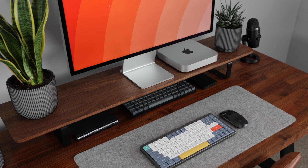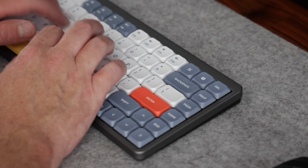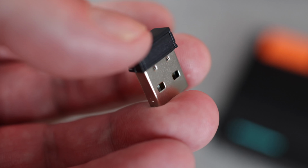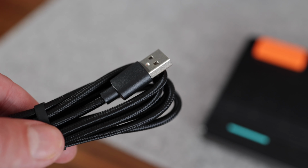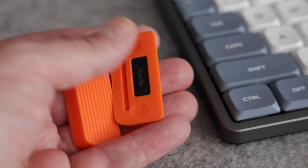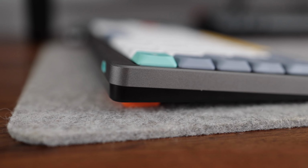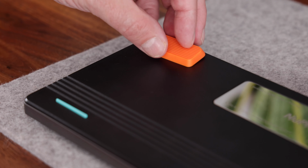I ordered mine with the Keychron low profile brown switches, but there are red or blue options if you prefer a different typing experience. Inside the box we get some extra keycaps so you can switch between Mac and PC layouts, a USB receiver, a keycap puller, a USB-C to A cable and some magnetic rubber feet to add a slight incline. Please note that these feet are not adjustable, so only offer one fixed incline height. One other slight negative with these magnetic feet is that they do tend to come off quite easily.